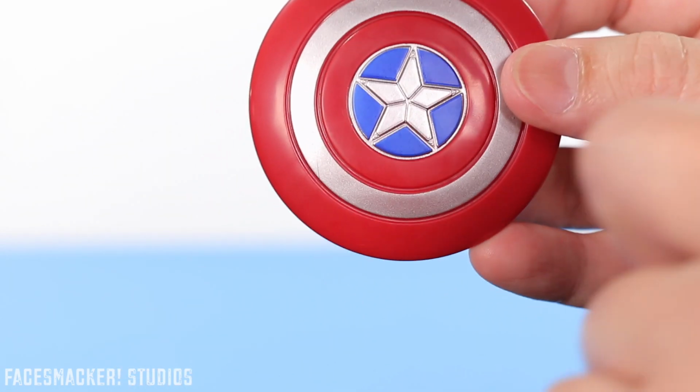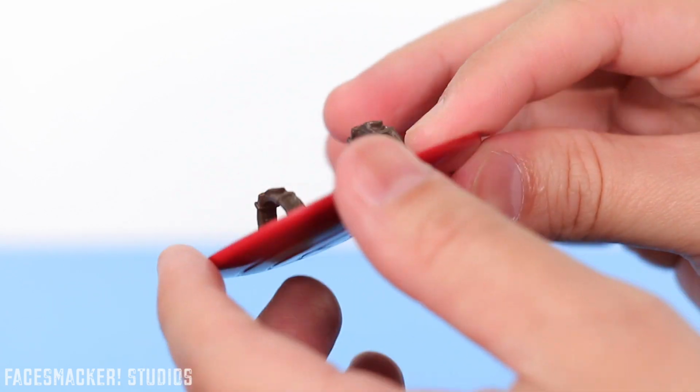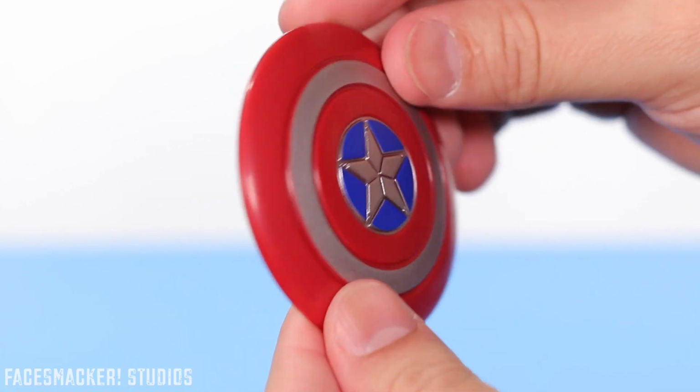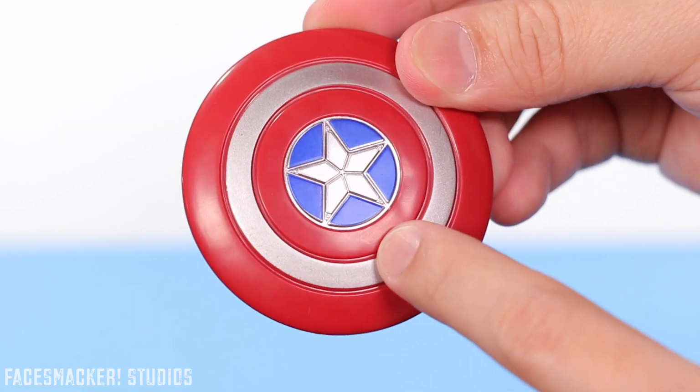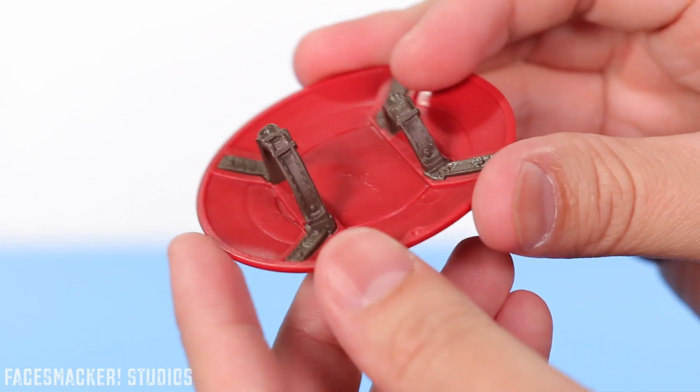And for accessories, he comes with his actual Captain America shield again, not those weird Wakandan ones, which weren't really shields, those were just weird. And it's actually molded in this red plastic overall. I really like the sculpting of the star here and those little circles around here. The star especially just looks great. And he has these straps here that have some nice molding there.